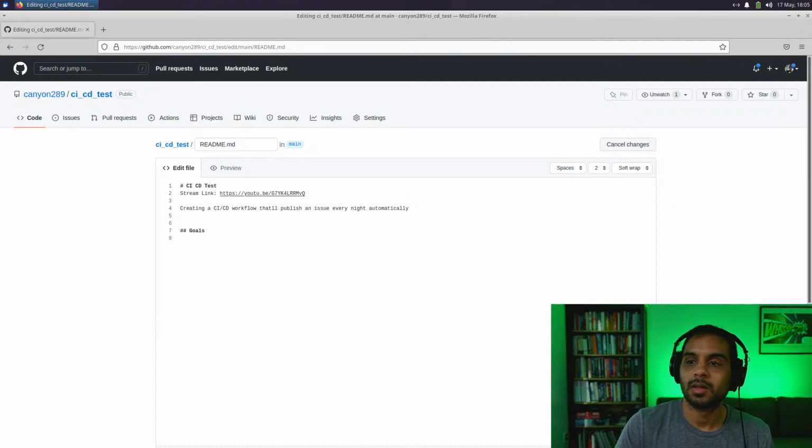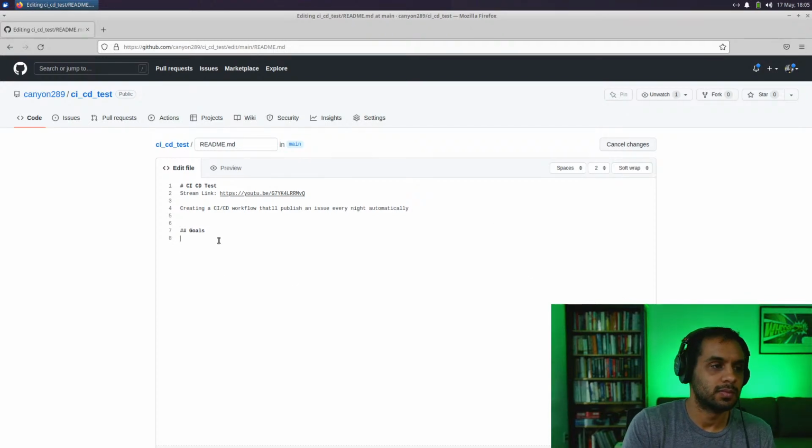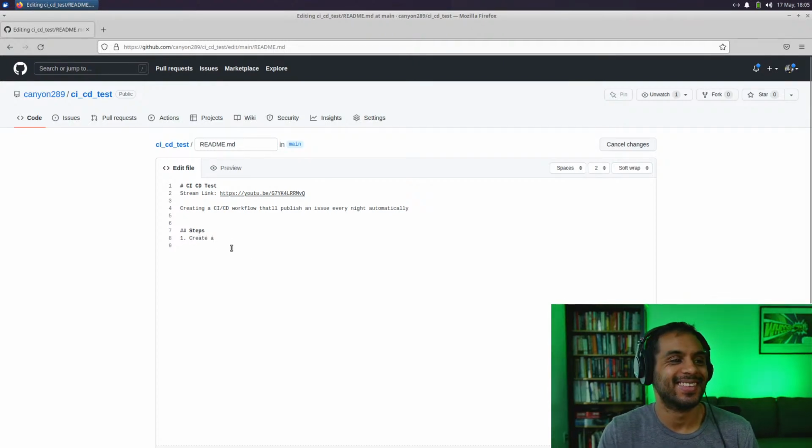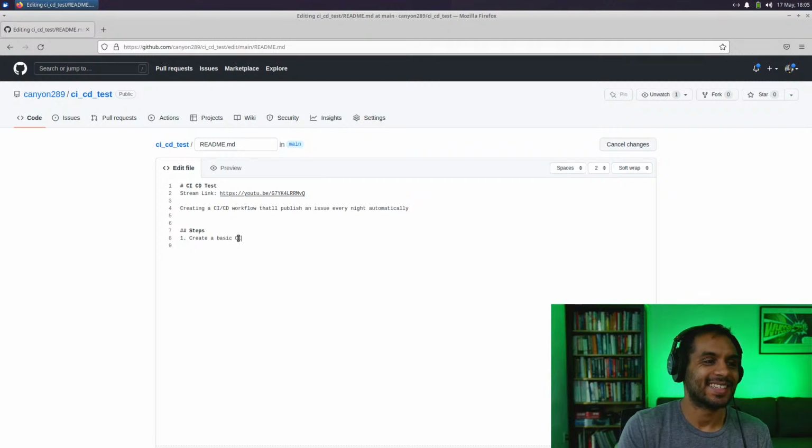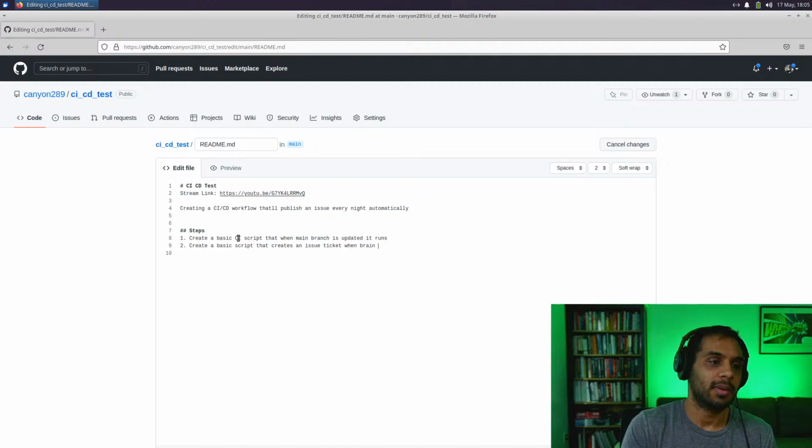So goals. We'll say steps. Hey Tomas, nice to see you as well. Create a basic CI script that runs when main branch is updated. The next goal is going to be to create a basic script that creates an issue ticket when main branch is updated.